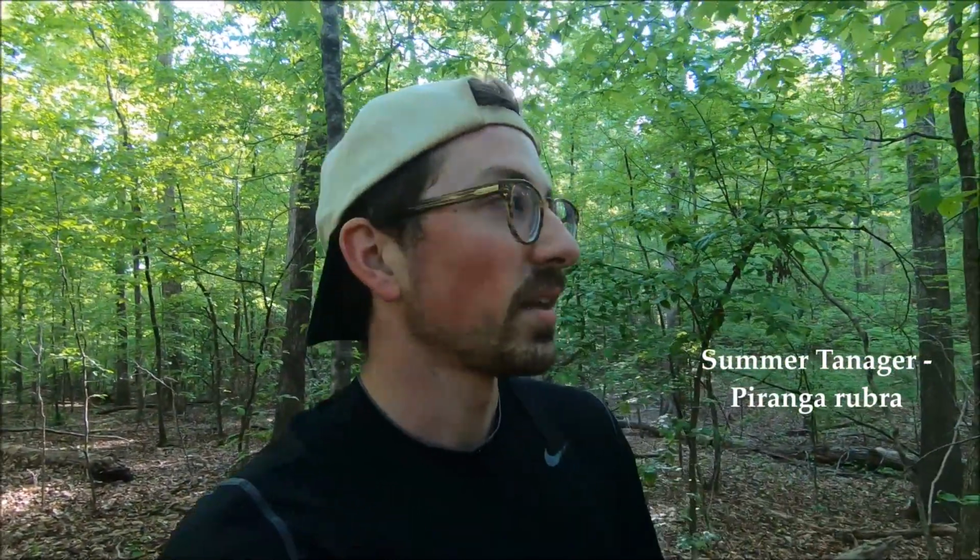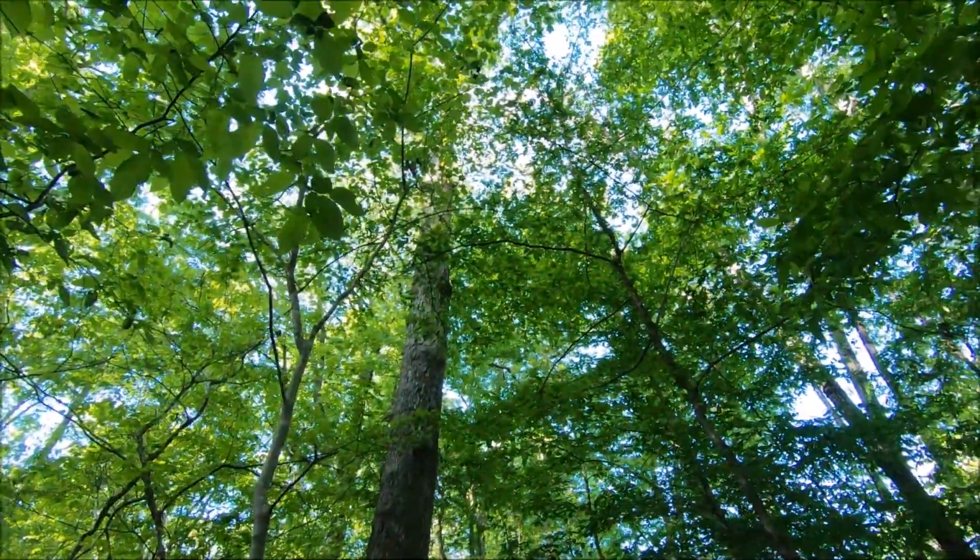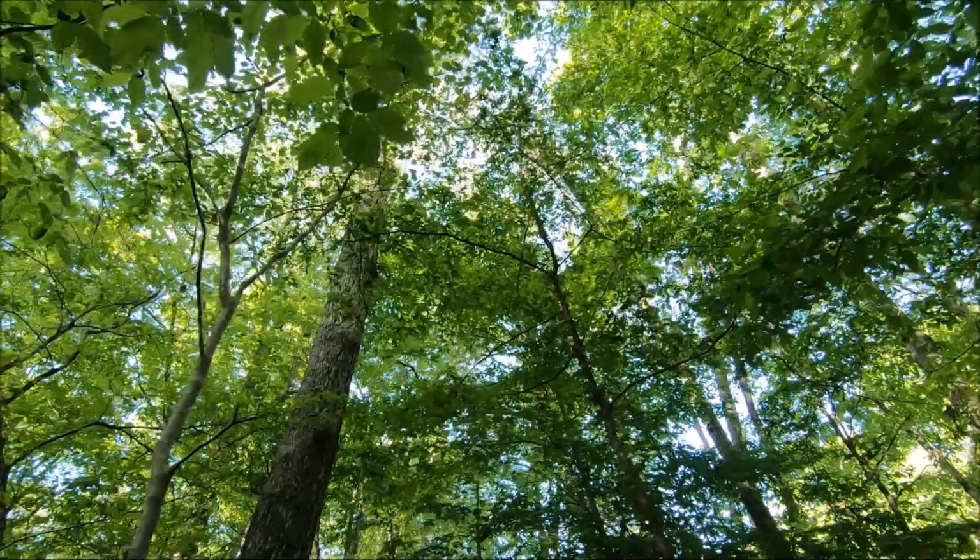Right, I don't know if you can hear that little sound, that bird calling, but there's a summer tanager. And to me, it's a sign that spring is definitely here and summer's fast approaching. It's that 2-3 note do-do-do, do-do-do. But it's a really beautiful bird to be on the lookout for.